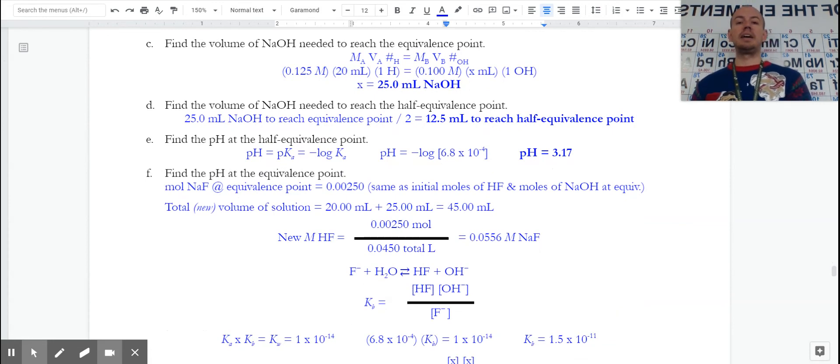And the other nice thing is that we know simple math about this. You've heard it in the videos for the notes over and over. You need to hear it over and over and over. The pH at the half equivalence point equals the pKa. Negative log of the Ka gives me my pH. So it's raised just a little bit more than it was on part B.